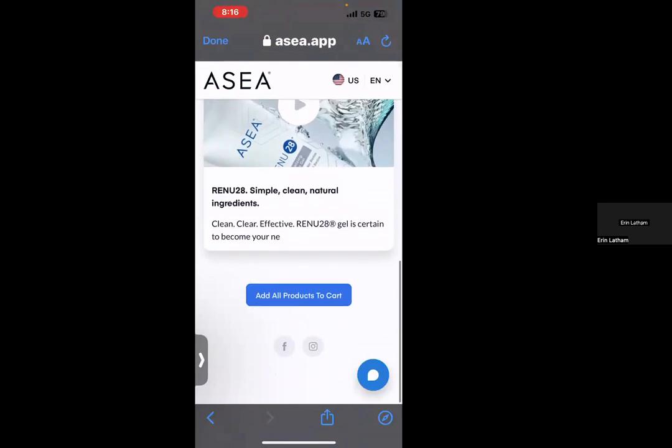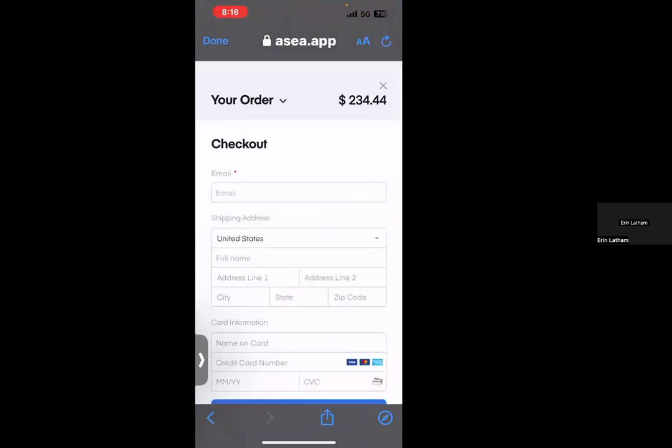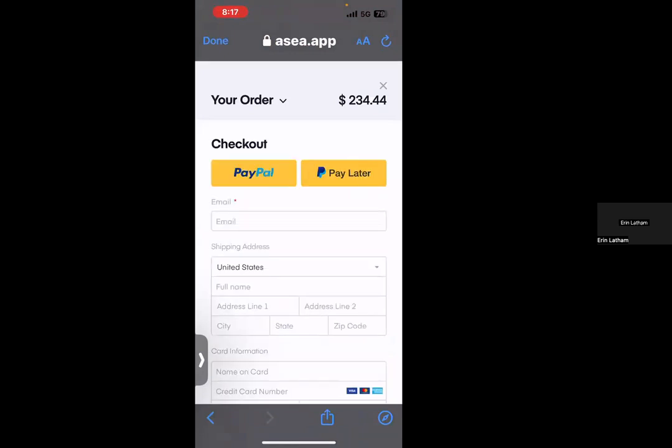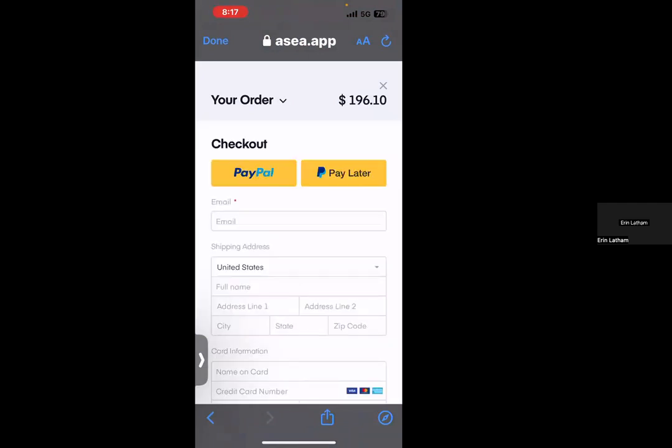And what's great about this is when you add products to a button, the customer has a button at the bottom that says add all products to cart. And when they click on that, it will automatically create a checkout for them where they can view their order. They can add it as a subscription by clicking these boxes here. And they can check out via PayPal or credit card. If it remembered me in here because I had shopped before, some of this would already be populated. So it makes the recurring customer experience very easy.